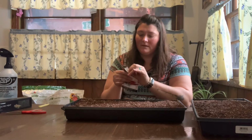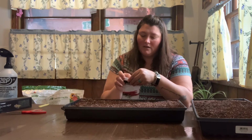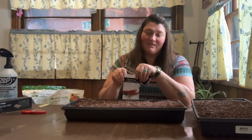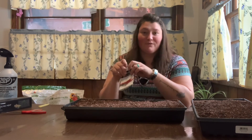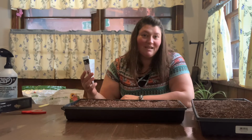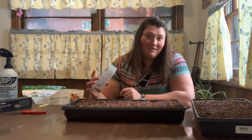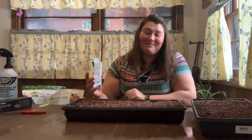So the thing about peppers is they like it really warm and really humid and moist. And so the seed starting room, we are in the process of actually setting up another space for me to move some seeds because I am very quickly running out of room on my grow shelf, which is not surprising because right now I'm planting 9 varieties of peppers. I don't really need 9 varieties of peppers. I just have a seed ordering problem. And then to justify my seed ordering problem, I have a seed growing problem. And then you'll see what a disaster that turns into this summer when the kitchen is full of produce and I'm like, I don't know what I'm doing with this.